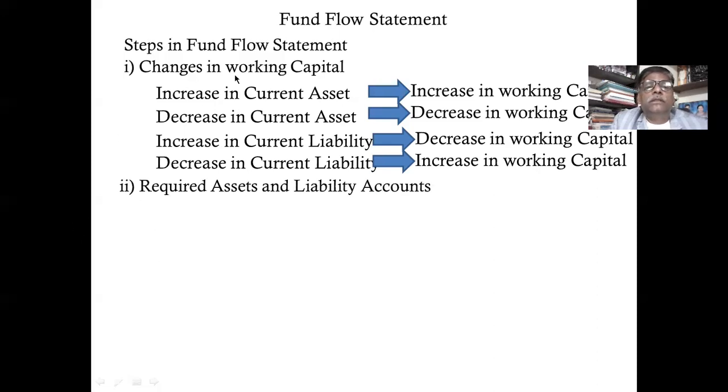And second statement required is assets and liability accounts. You have to prepare some required accounts. The required account means it may be fixed asset account. That means land and building account, machinery account, plant account, like that. Fixed asset accounts you have to prepare for the purpose of finding the purchase of asset or sale of asset.